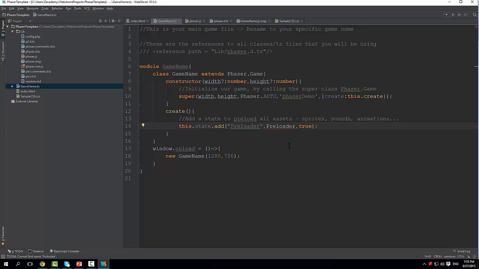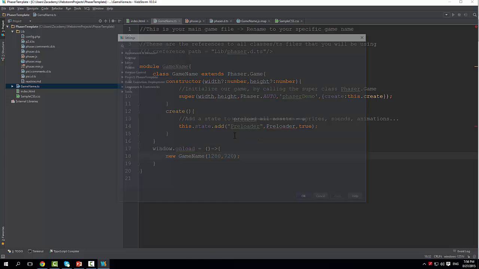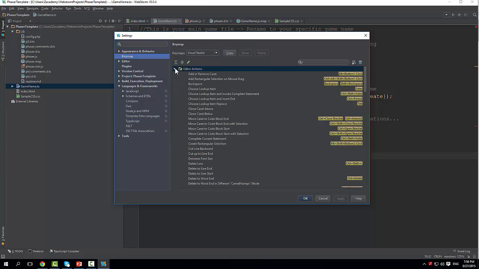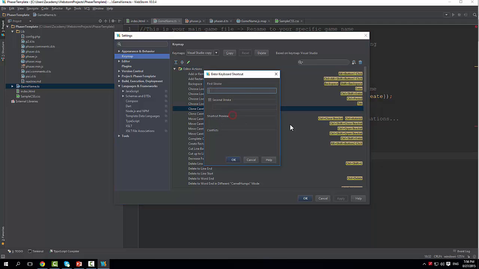Last time, in the introduction for TypeScript in WebStorm, we showed this cool feature where you can type in separate lines. But right now this can only be done with the mouse, and I want to be able to do it with the keyboard as well. So pressing Alt F7 to open settings, we go to key map, and editor actions, clone caret above and clone caret below are the ones that I want to change.